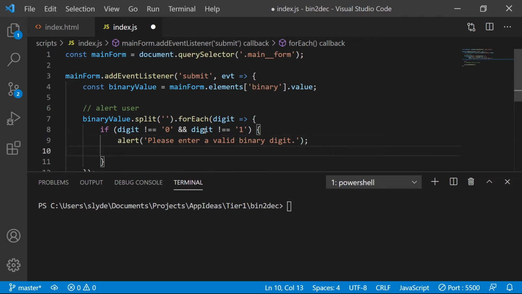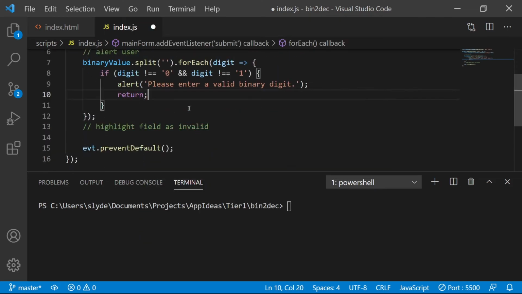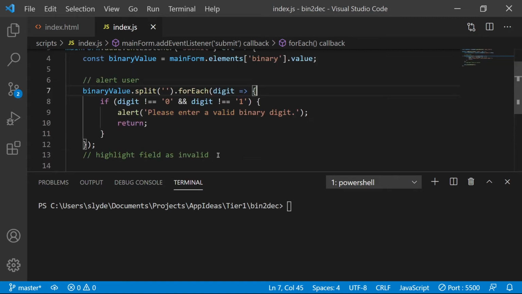And here, I actually want to return. Although this, well, let's see what happens, right?